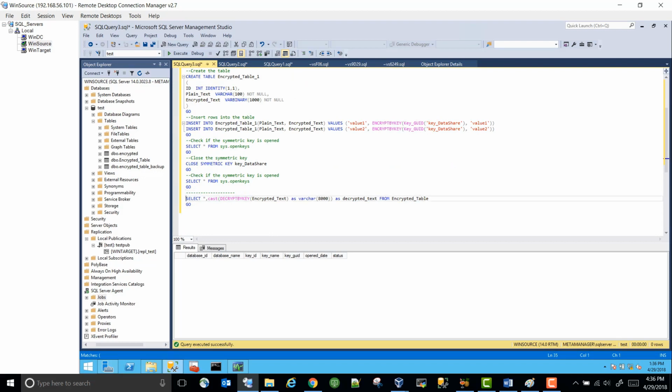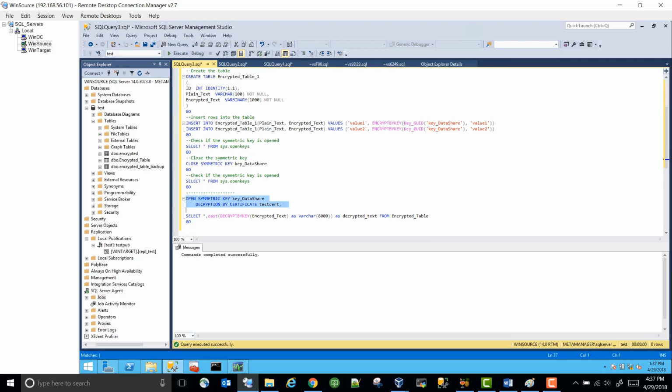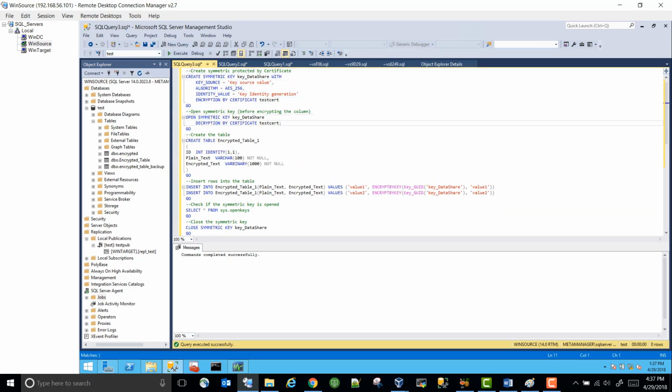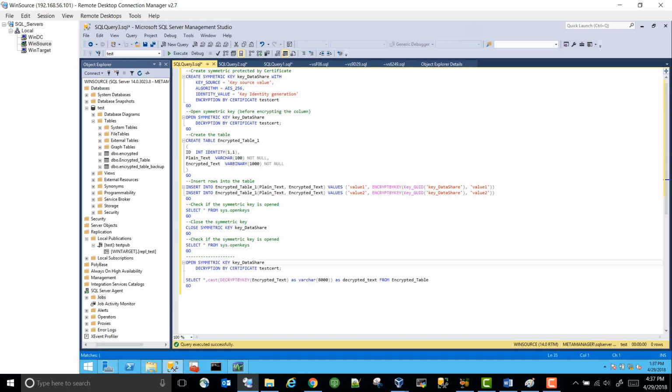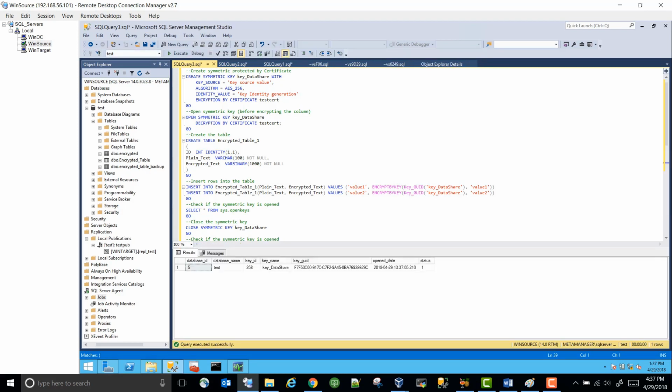I just encrypted, and I wanted to see if I can decrypt on the source server first. I open. Okay, it is open.